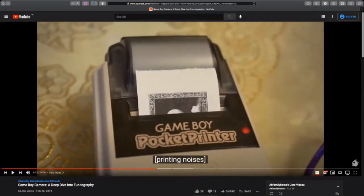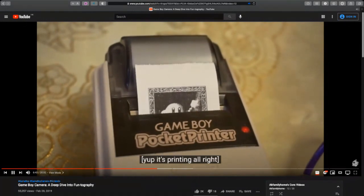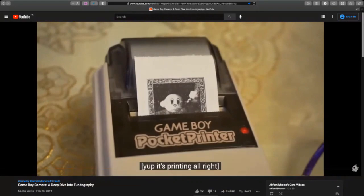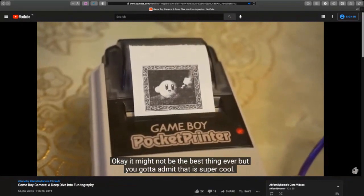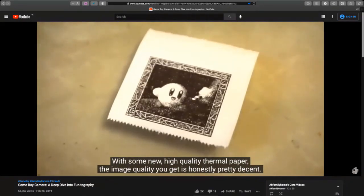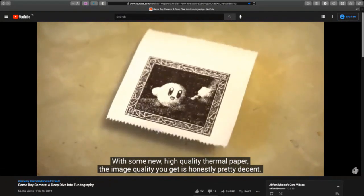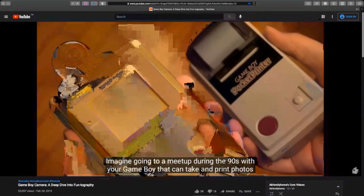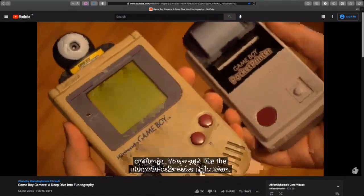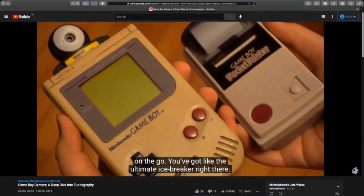So with brand new regular thermal printer paper, instead of buying new old stock Game Boy printer paper, your picture quality can actually be really nice. Look at that, that's great. Okay, it might not be the best thing ever, but you gotta admit that is super cool. With some new high-quality thermal paper, the image quality you get is honestly pretty decent. Imagine going to a meetup during the 90s with your Game Boy that can take and print photos on the go. You've got the ultimate icebreaker right there.